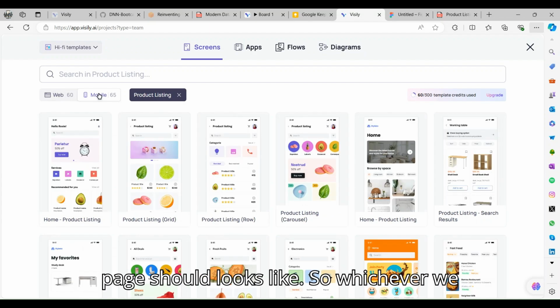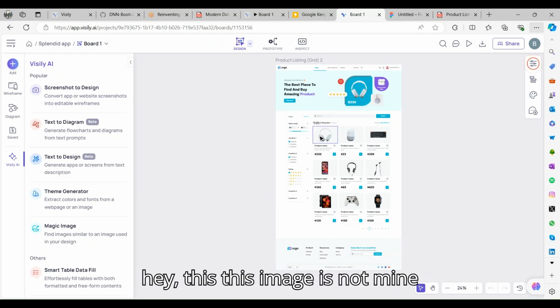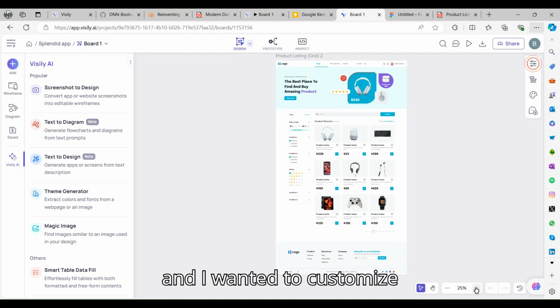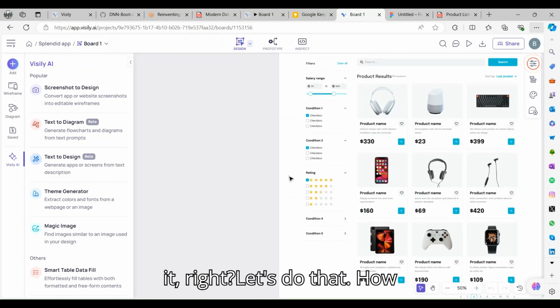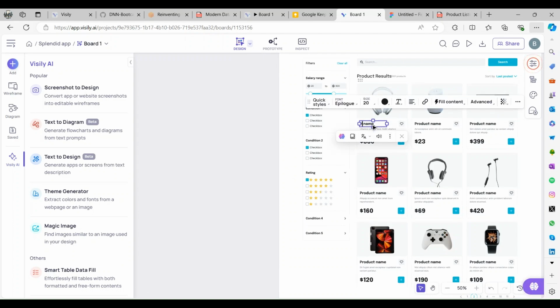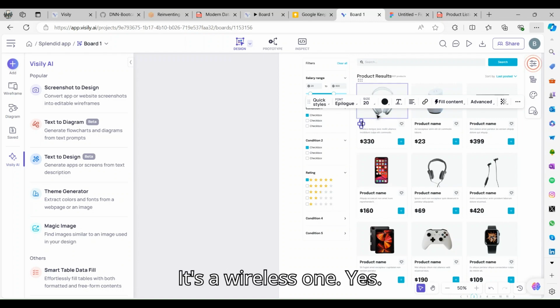So whichever we do, it's there, and he says, hey, this image is not mine, and I want to customize it. Let's do that. How can you customize that? I can change it here straight away. And you say, no, it's not a headset, it's a wireless one.